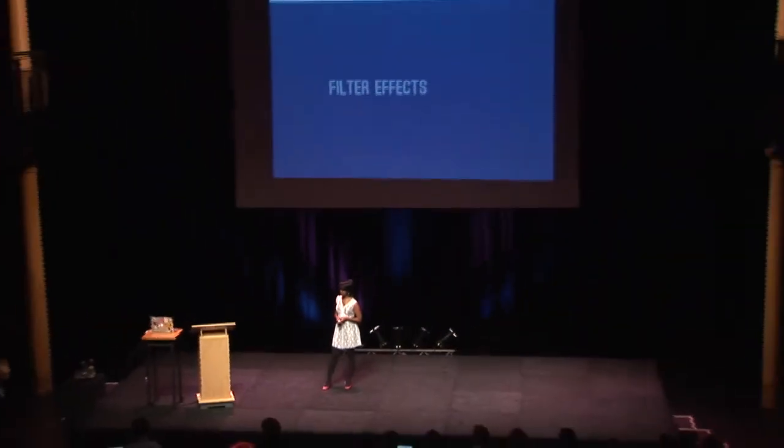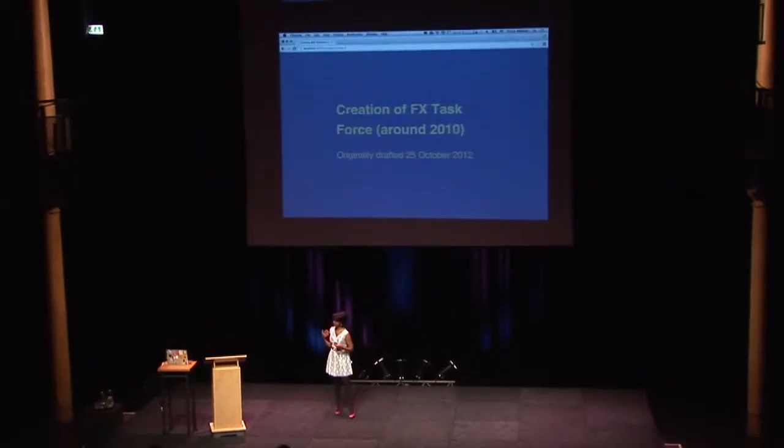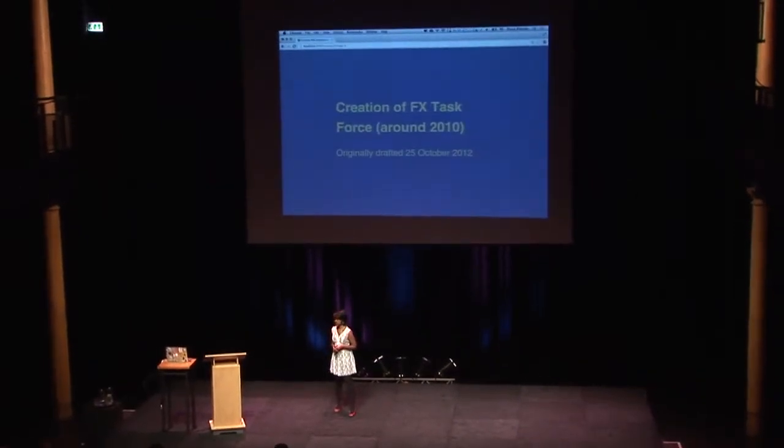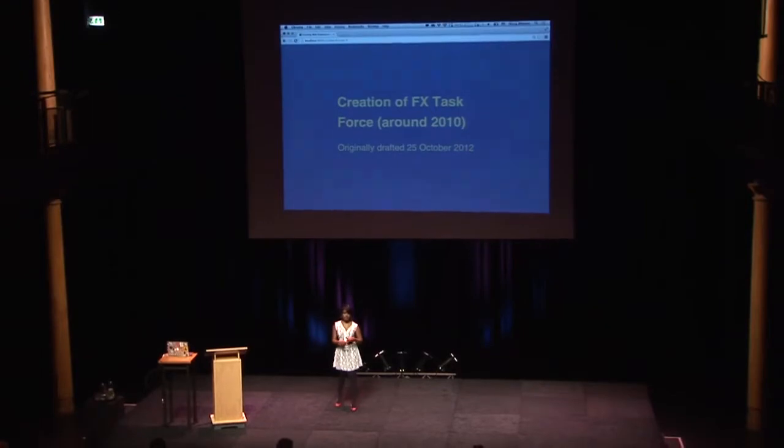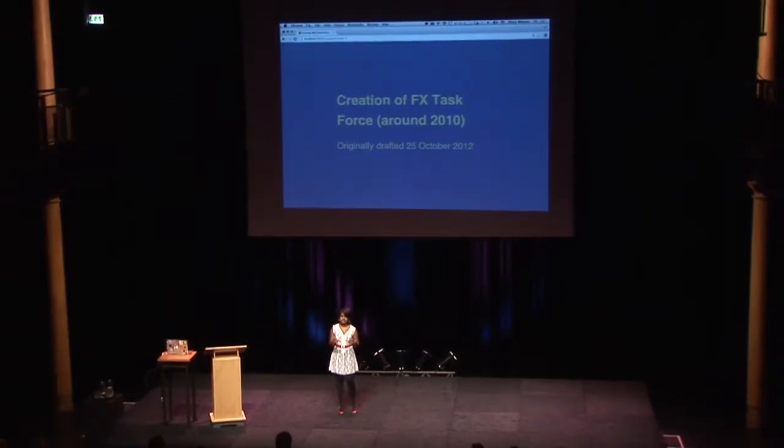This specification came about from a task force known as the FX Task Force. The task force is a combination of the CSS working group and the SVG working group, where they look at what features are available in one but not in the other, and how they can interoperate in a much closer manner. The specification itself was created somewhere around 25th October, I think. It's pretty recent, it's 2012.